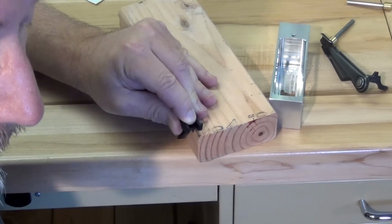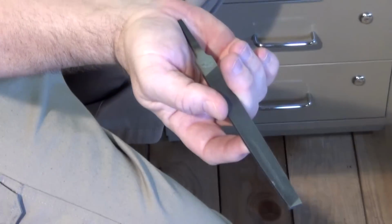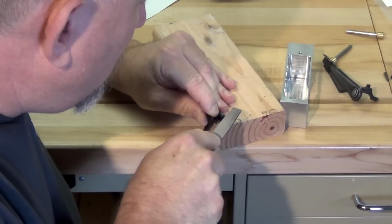And when I hold it, just notice how I hold this guy. The tang of the file's in the palm of my hand. It's gripped with my fingers, and I use one finger to control it as I put pressure on it, down and across it.